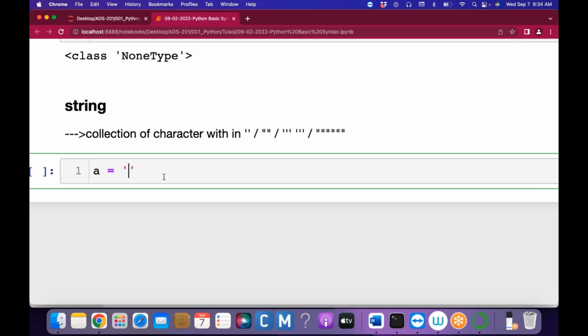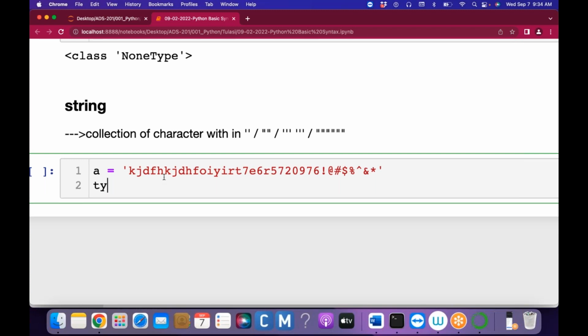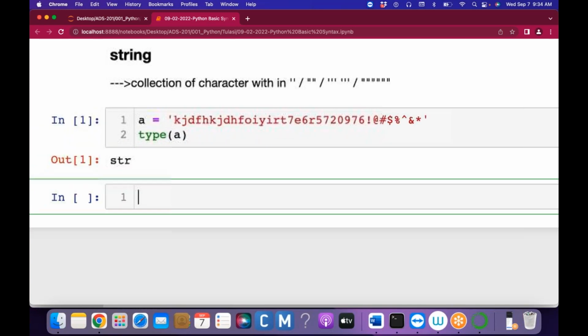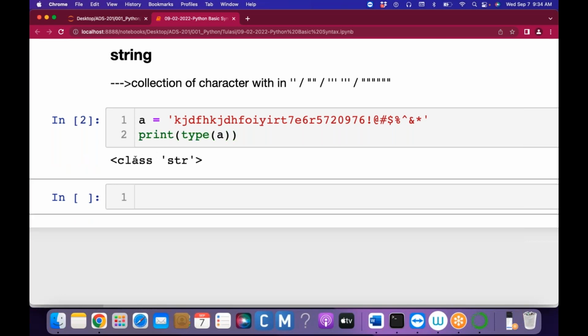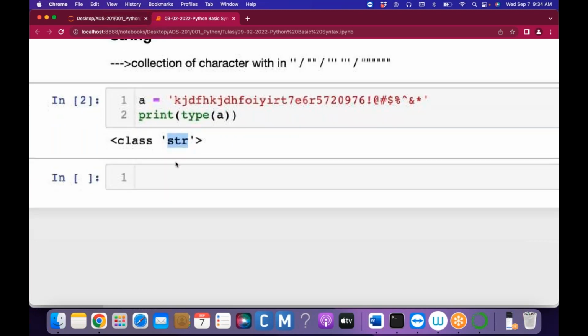This kind of data type we call the string data type. If I want to know the data type of a, we can print the type of a, and it is the string class. This is one way of representing a string.